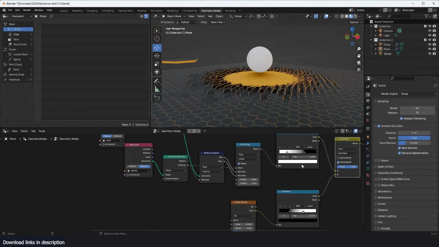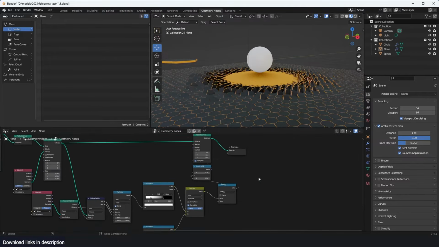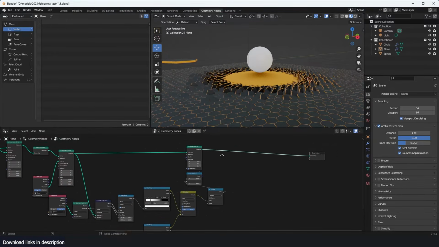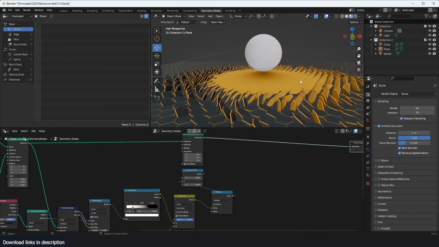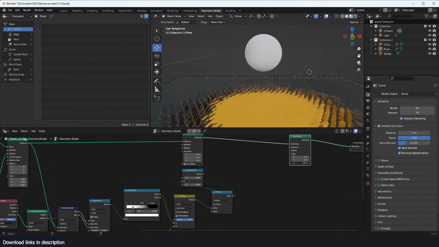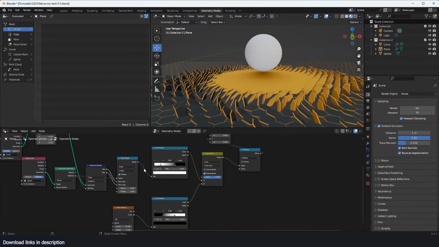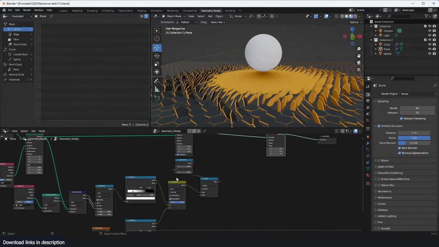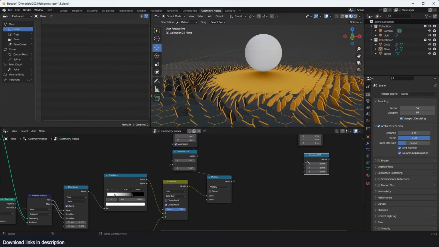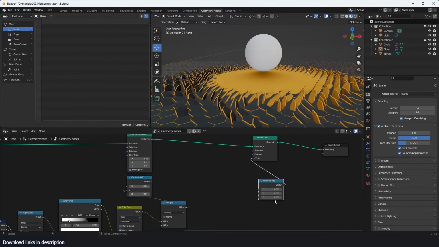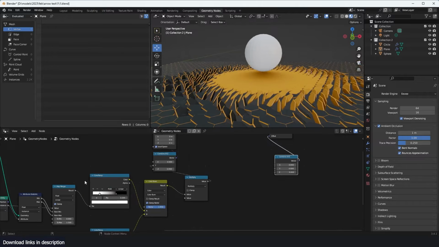Another thing I added to my version is that I use the same setup to have some of these bounce up. So I can just use a set position here. That will just push things up. But we again want to use the same setup, at least from this range. Can use this, can affect the Z position using this range again.